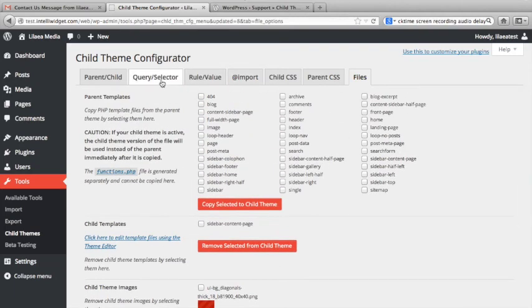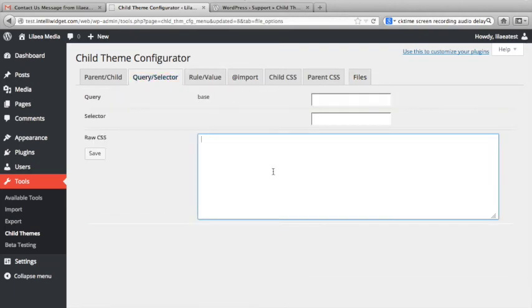Well, let's go back to Query Selector just for example, and let's create a new theme. So we're going to say stripy background, images.